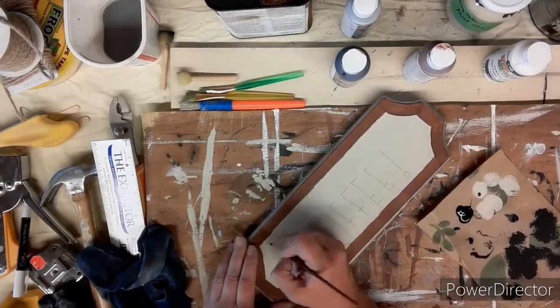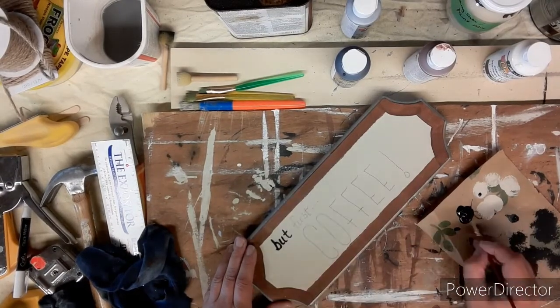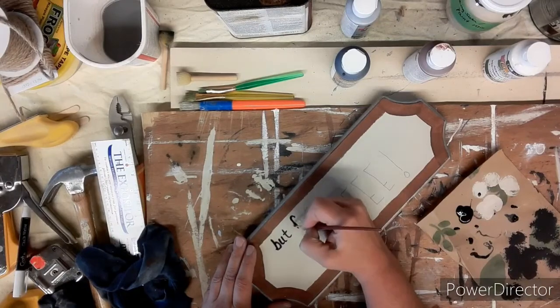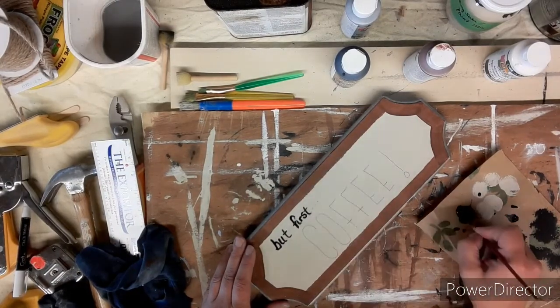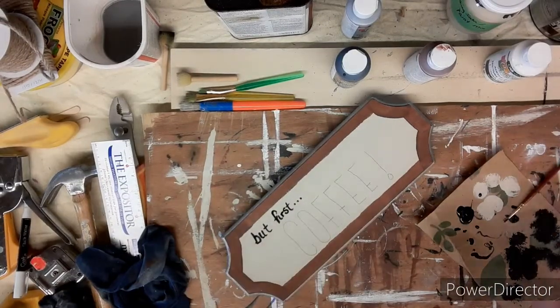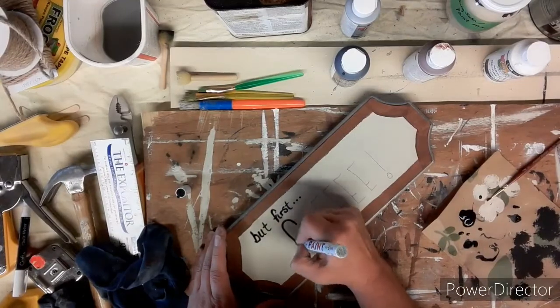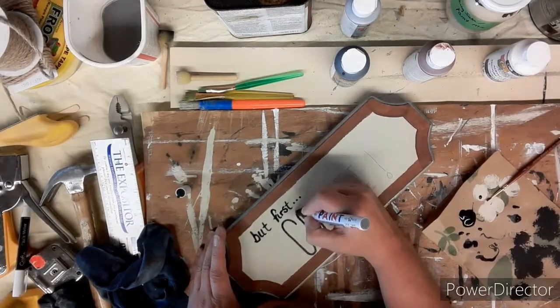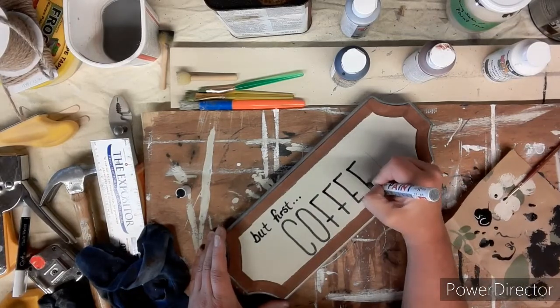Then, using my black paint, I paint in the words. And then, using my black paint marker, I write in the word coffee. Before anything, you gotta start off with a cup of coffee. Just has to help you to wake up.